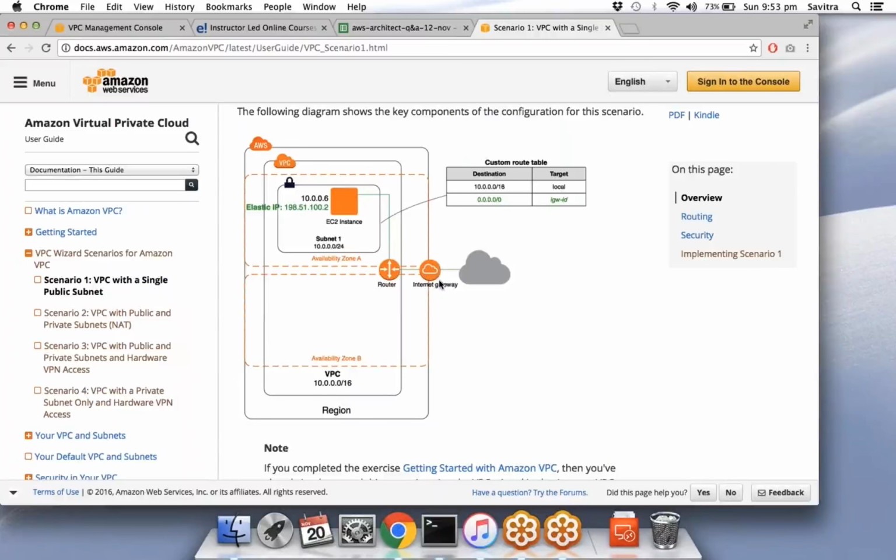We also see there's an internet gateway available for this VPC. And this lock here that you see is the ACL, and we've seen that as well. But right now this firewall is ineffective.